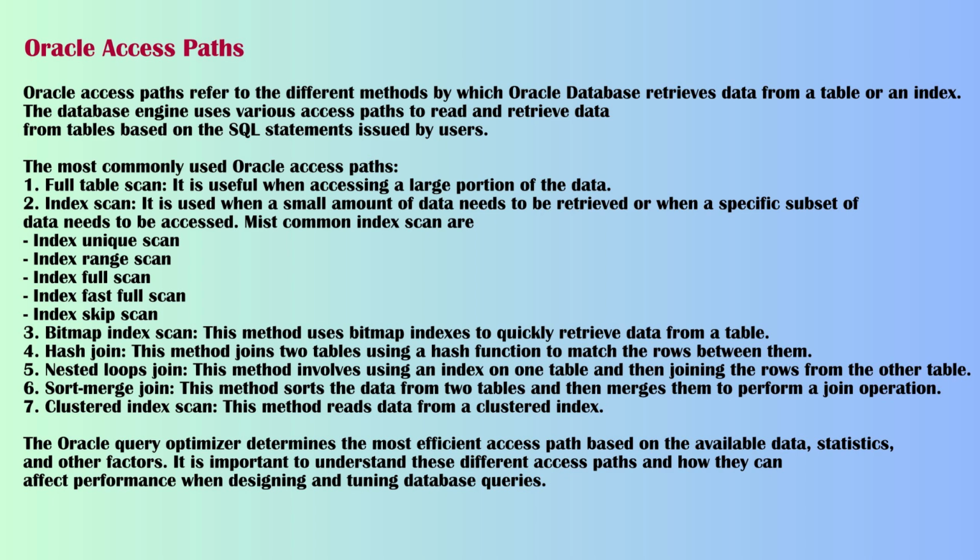Oracle Bitmap Index Scan is a type of index access method to efficiently handle queries that involve multiple columns or conditions. The bitmap is a binary string of zeros and ones, with each bit representing the presence or absence of the value for a particular row. A bitmap index scan uses this bitmap to quickly locate the rows that match a particular set of conditions. The index scan reads the bitmap and identifies the rows that match the query conditions. It then retrieves the corresponding rows from the table, which can significantly reduce the number of disk I/O operations required to execute the query.